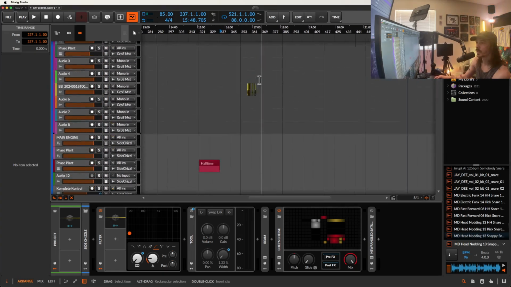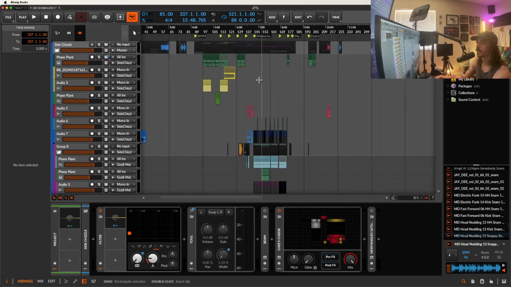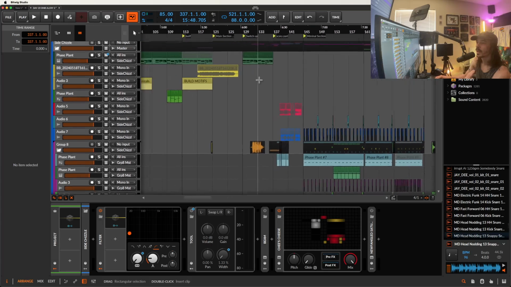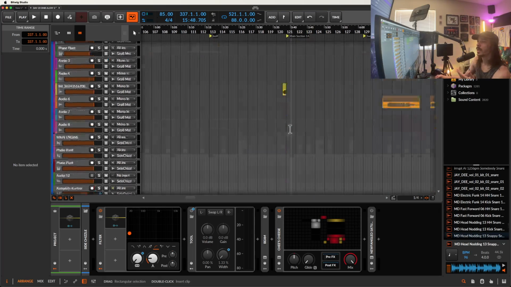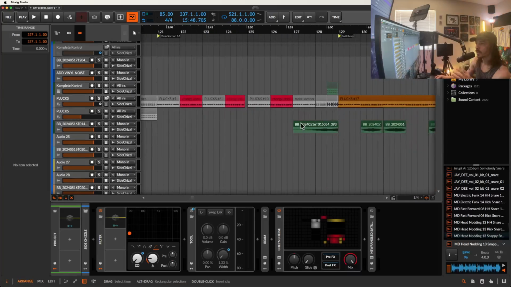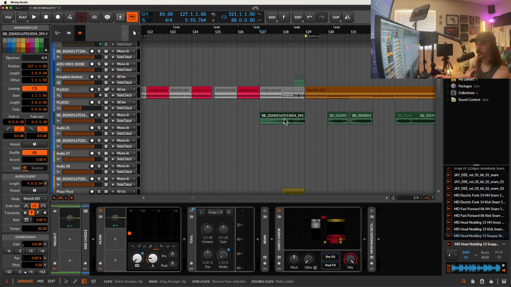So let's say you write a section. Let me find where main section 1 is again. And you're like, all right, I've got up to this part written out, but I don't know where I want it to go. Having something that is building a transition over time, and this is something that you'll hear in my music a lot, lots of risers, lots of stuff that helps things connect. So take a listen to just this sound.